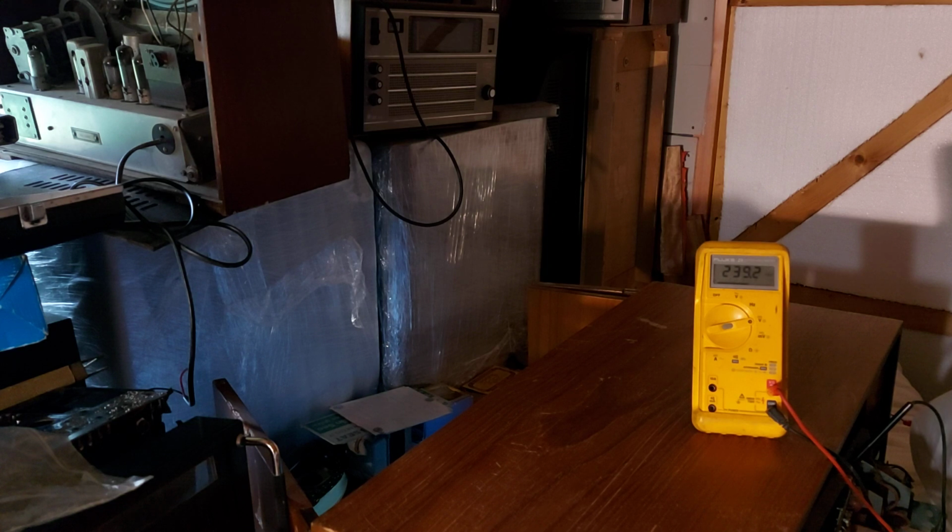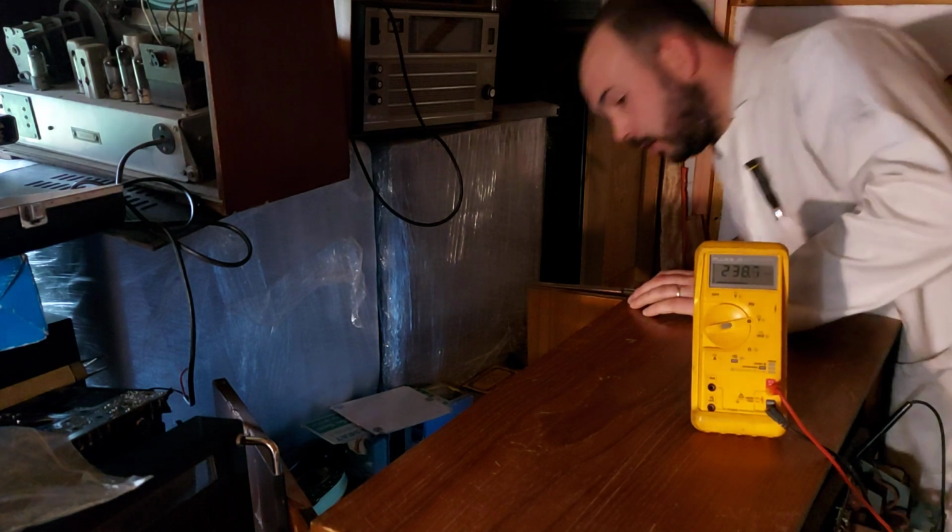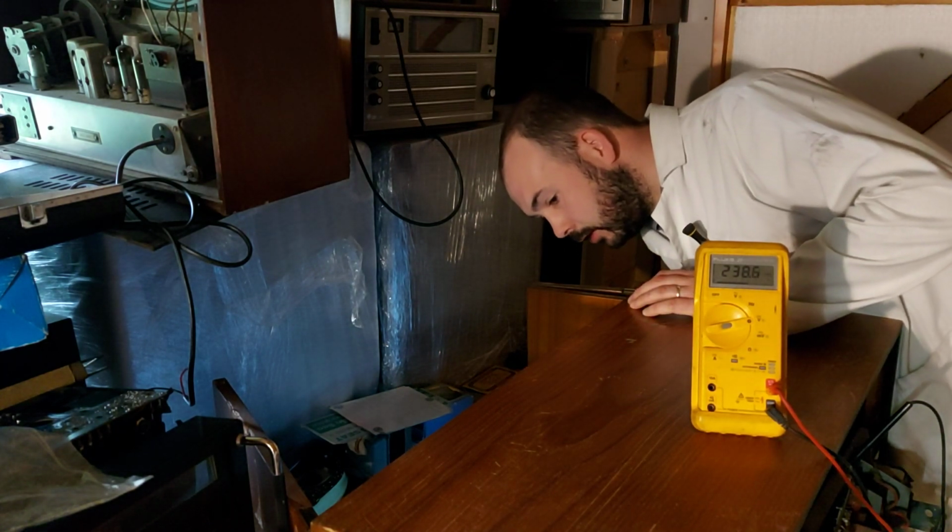Nothing is overheating. Nothing sounds stressed. That's quite surprising actually, because looking at the set and the work that has been done to it in the past, I thought we were going to be in for a bit of a time.